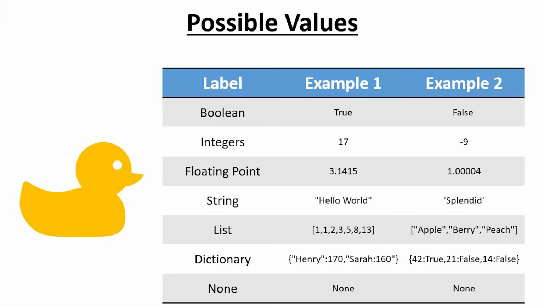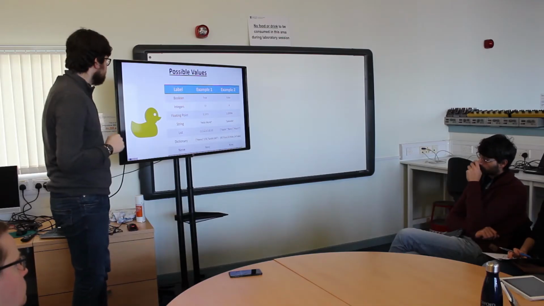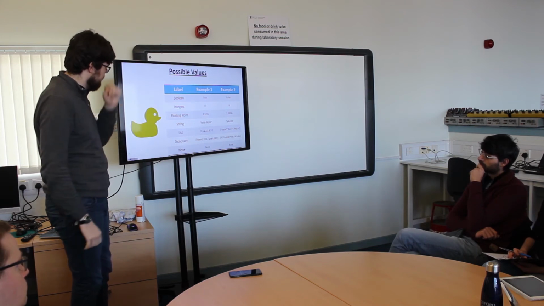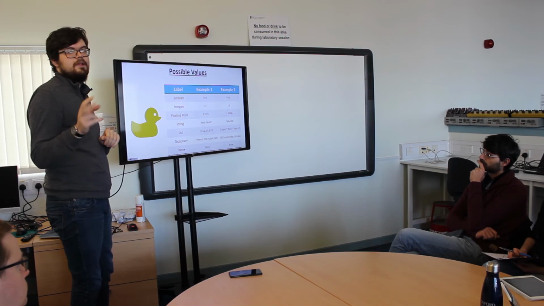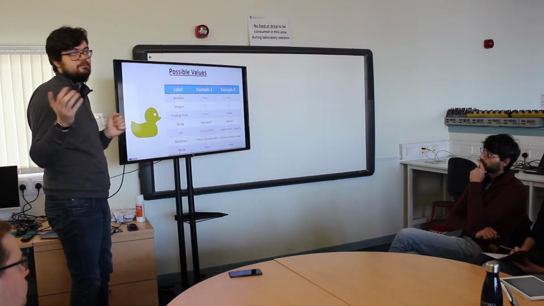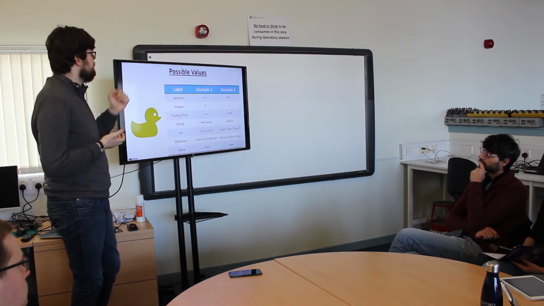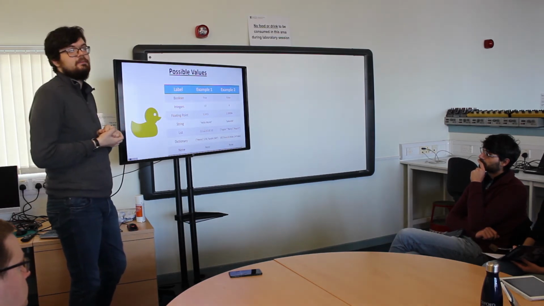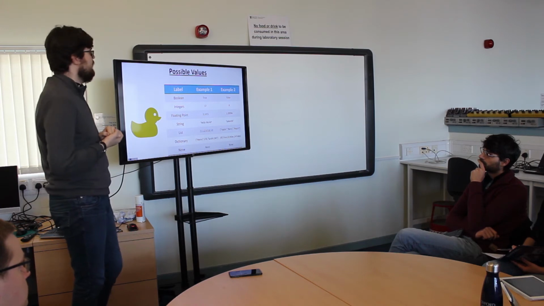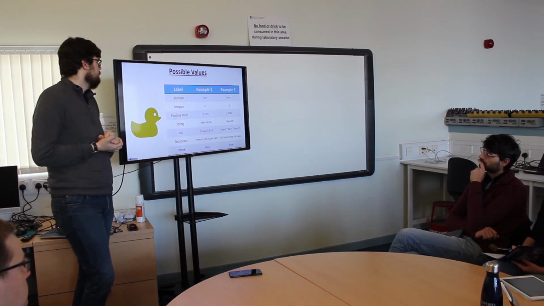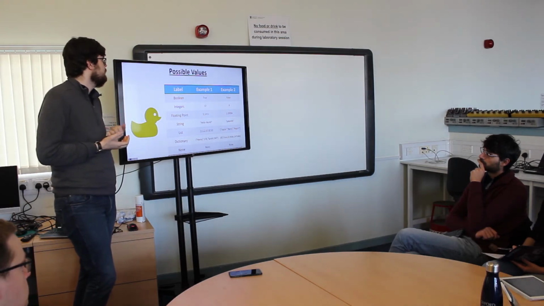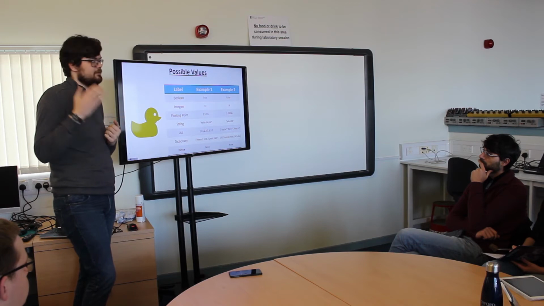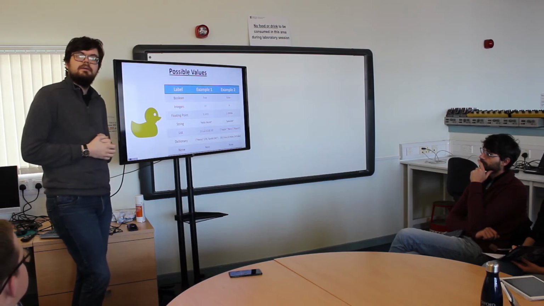So another use for data types, and why we have different data types in the first place, besides knowing how to interpret memory, is that some operations are only valid with some particular data types. So we'll see a little bit of this later, but for example, while adding two integers together using the plus operator is well defined, you just add two integers together and you get what you expect out of that. Trying in Python to add an integer to a string will give you a runtime error, which is Python telling you that you can't do that because it's not a defined operation. So that is one of the main reasons to have data types in programming, is so that you can more easily reason about what is allowed and what is not allowed in your programs.